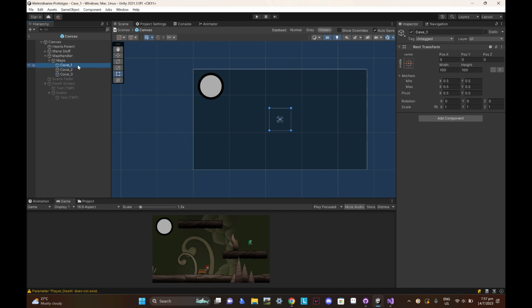Under the cave 1 game object, we'll create a version of the map using UI images.